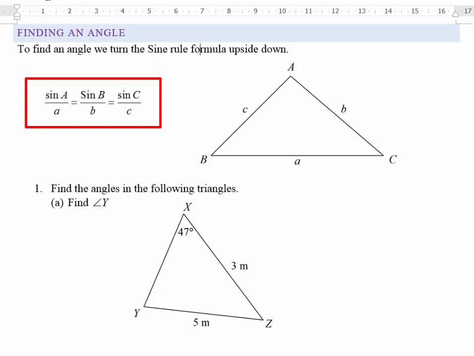So now once we've mastered using the sine rule to find a side, what we're going to do is use the sine rule to find an angle. You can have a look here and see what the rule has done. The rule has just been inverted, which means it's been turned upside down, and the reason for that is we're trying to find an angle so we need our unknown on the top.